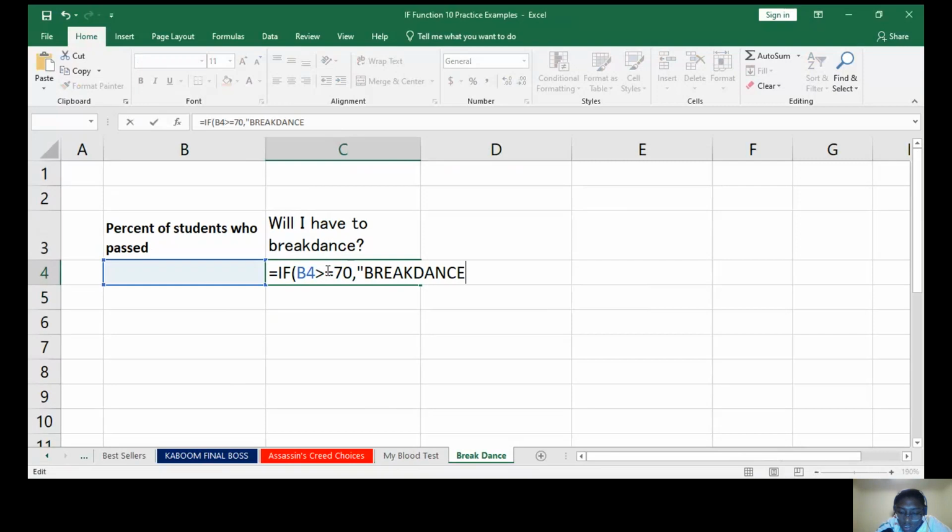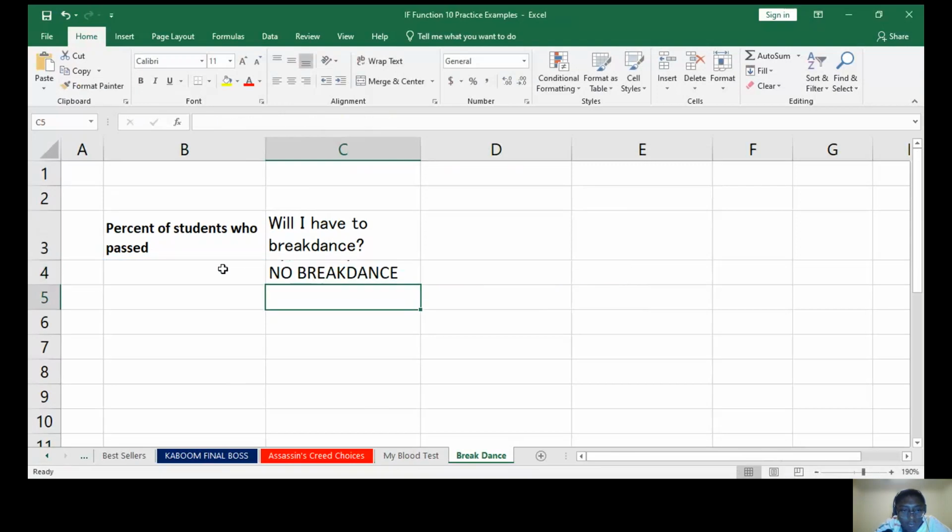Yes. But if that's not the case, if the percentage of students who pass the test is not greater or equal to 70, then the challenge here says "no breakdance." So the teacher is off the hook.